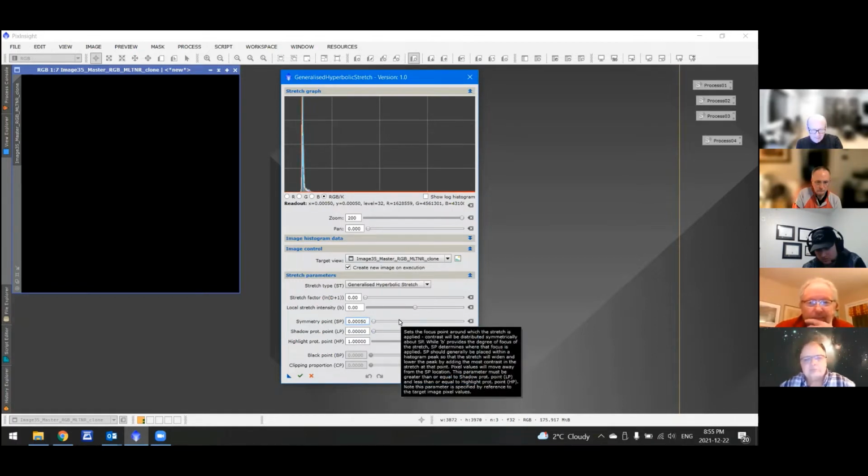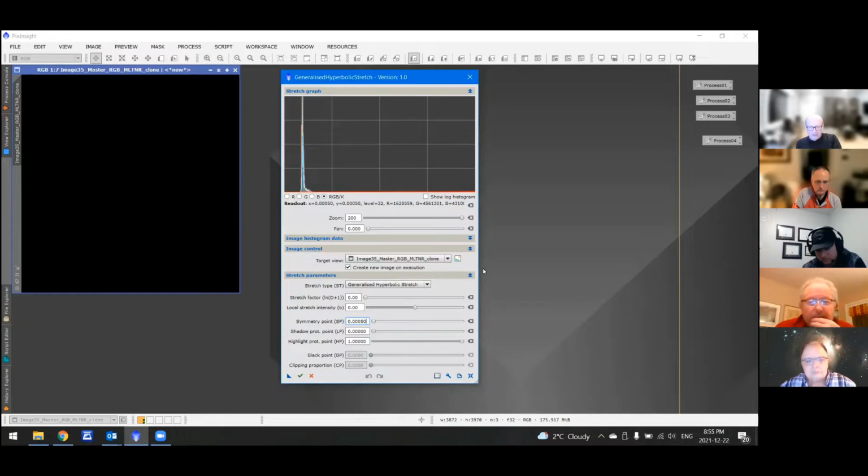Now go to that B slider and slide it to the right to somewhere between 8 and 10. It's almost all the way to the right. Leave it there. Now go to the D slider, the stretch factor, and slowly move it to the right, and you'll see your new histogram start moving to the right. So it's showing what it's doing to the histogram.